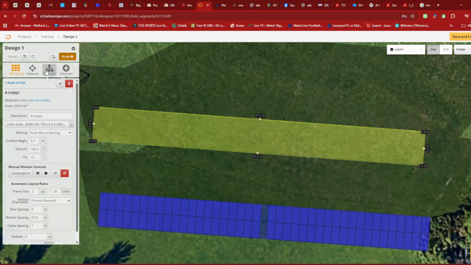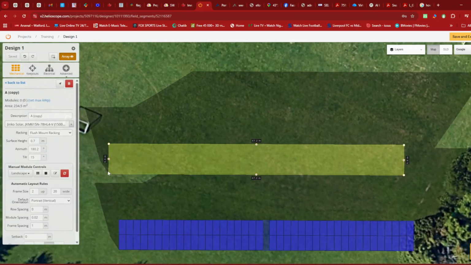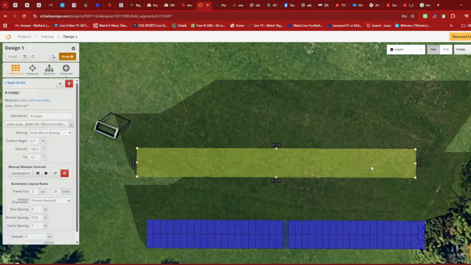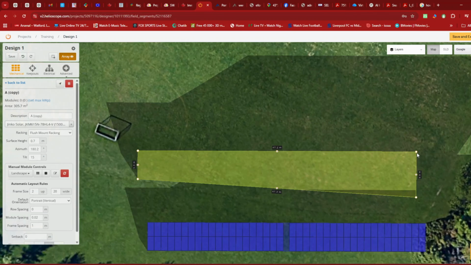Okay. So if it's stubborn like that, what I will do, I'll just expand a little bit to see what's going on.